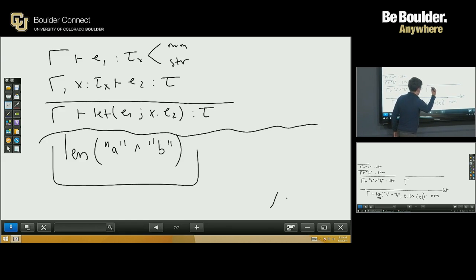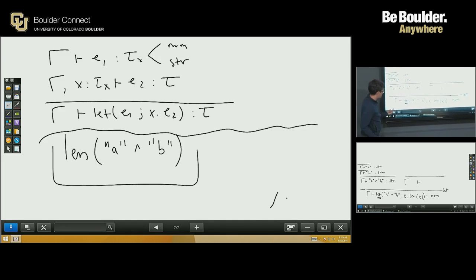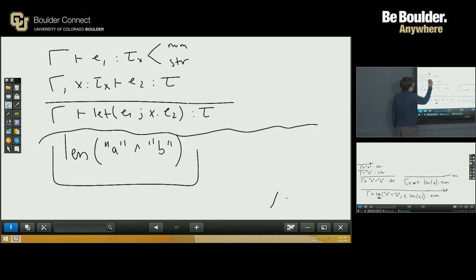Now here, basically now I've established that this X is going to have type string, right? Because that's the type of the first sub-expression. So I extend my typing assumptions and say X has type str. And now I have to type length. And we've already said that length is going to have type number. I should say these are the str rules.